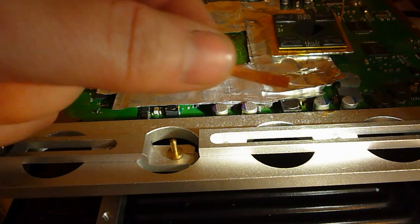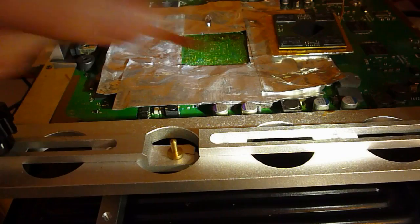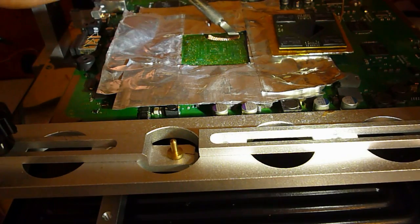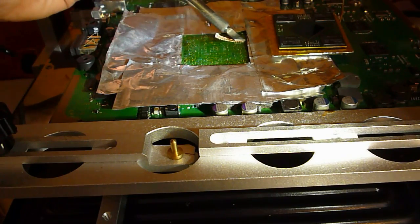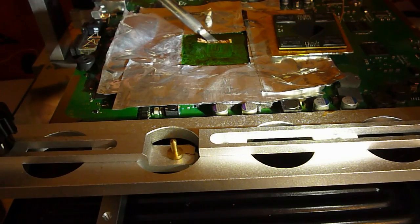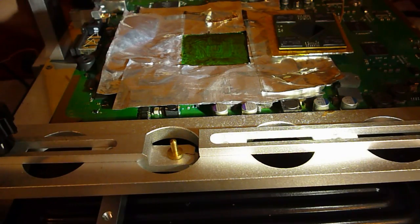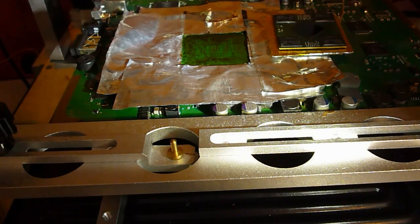For my wick, I like to cut them short like this. It just helps the heat conduct through them quicker and it lifts the solder a lot easier. It doesn't look to be too bad. I'll leave that to cool down fully. I find if you try to clean the flux off while it's still warm, it's a lot stickier, and again it can lift the pads. So just leave that to cool.